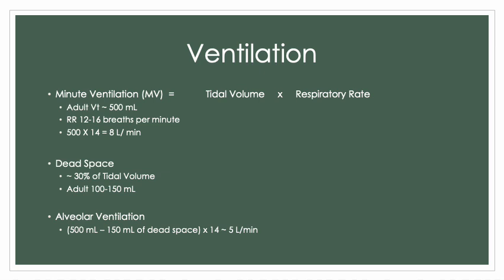So I'm going to say that sentence one more time because I think it's really important that you understand this concept. So when a patient is awake and they are spontaneously breathing, the ratio of alveolar ventilation to dead space is 2 to 1. Compared to a patient who is asleep receiving positive pressure ventilation, that ratio of alveolar ventilation to dead space is 1 to 1. So you're going to need to increase your patient's minute ventilation to compensate for that decrease in ratio and to achieve a normal PaCO2.